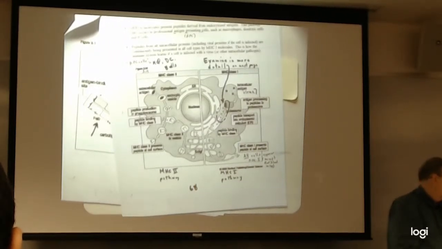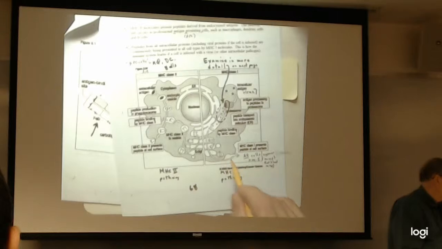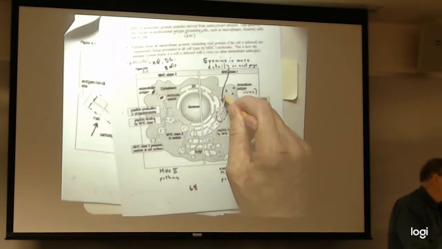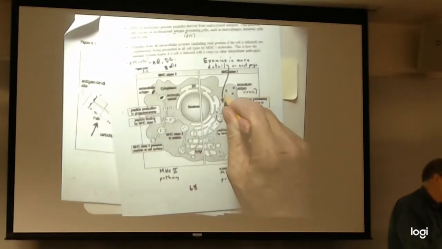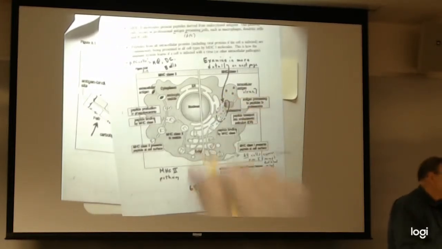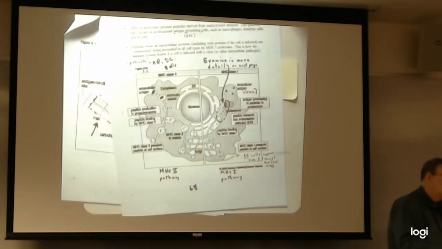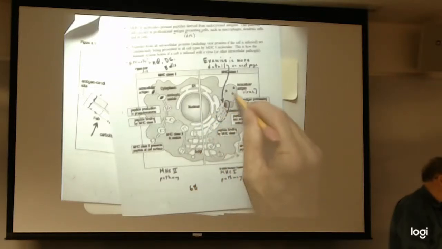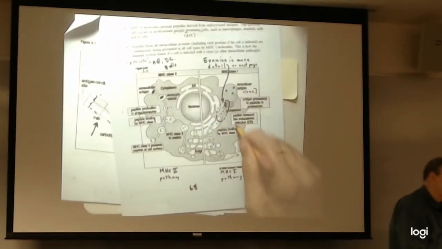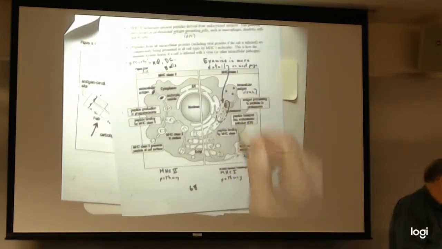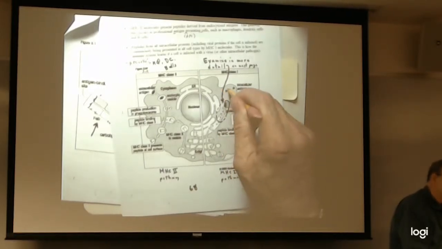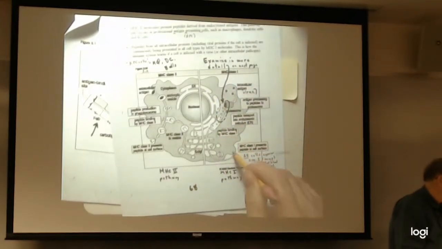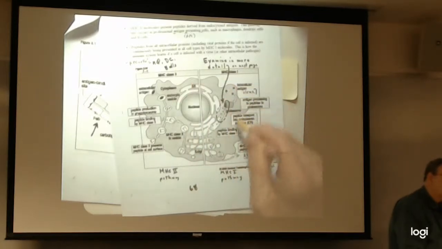Okay. And all those MHC1 molecules are presenting in their little peptide binding groove a peptide derived from a cytosolic protein. Cytosolic is kind of the same as cytoplasmic, but cytoplasmic is everything that's outside the nucleus. The cytosol is all the soluble proteins floating inside the cytoplasm. All these peptides come from the cytosol. So every cell in your body is constantly presenting a cross-section of the peptides from all the tens of thousands of different kinds of proteins that it's making.